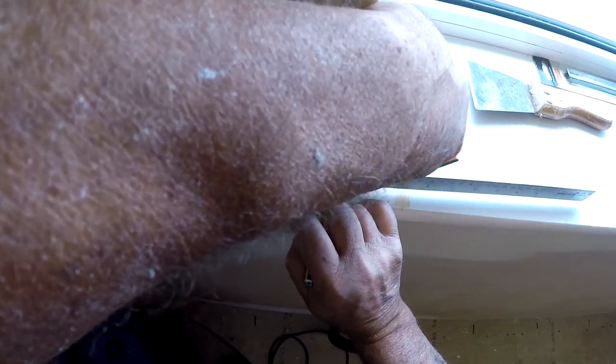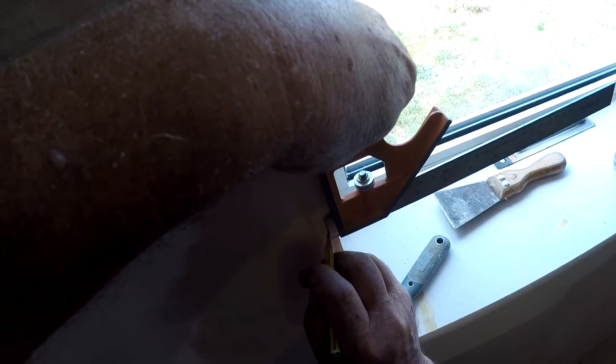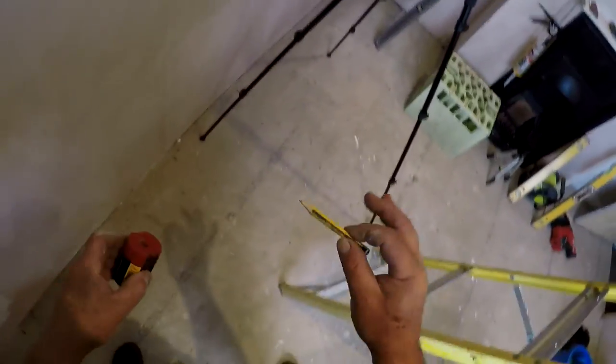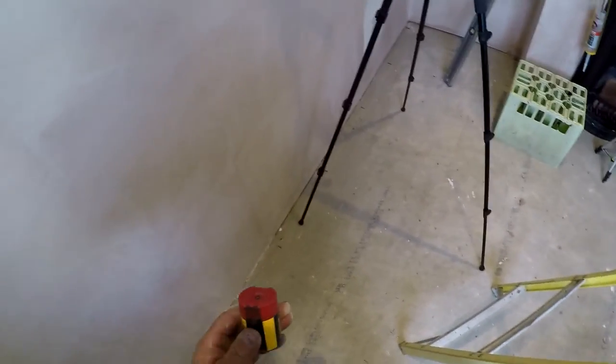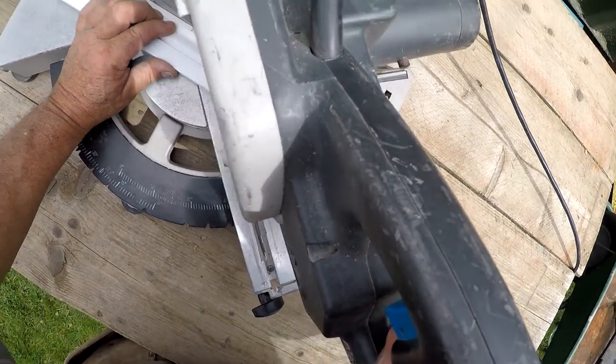That bit there. And when you're doing your carpentry, always have a sharp pencil. And sometimes when you've got a little contemplation, you get that like so, and you go in there, and you have a little think. Well, sharpen the old pencil. Lovely job. 45. Let's line that up.